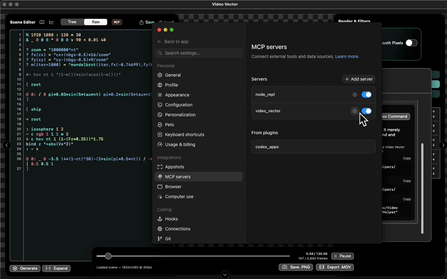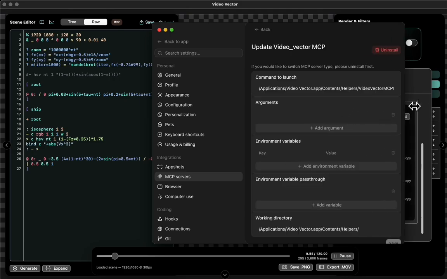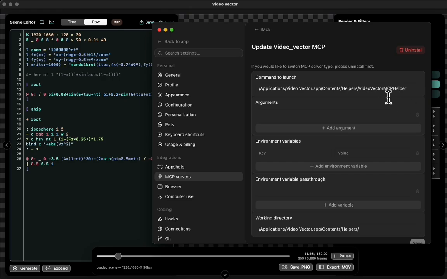I've registered Video Vector, but what you do is, there's a standard IO helper app that's bundled within Video Vector. It's under some subfolders, and this MCP helper is a standard IO app that your agentic code does command line interfacing with.